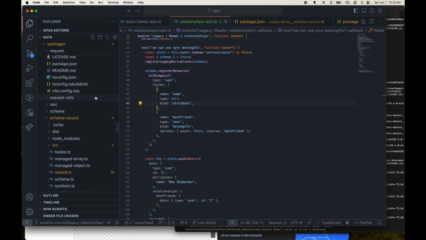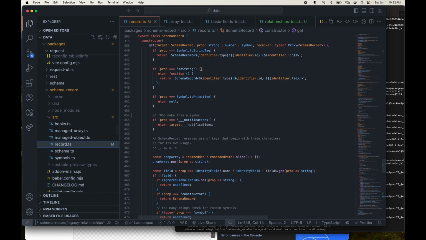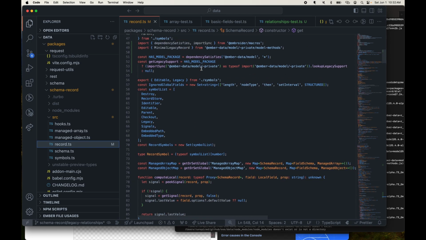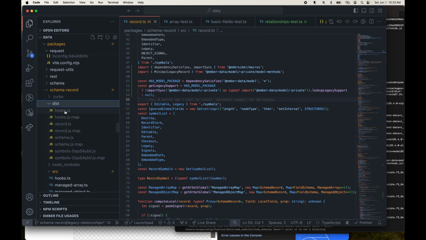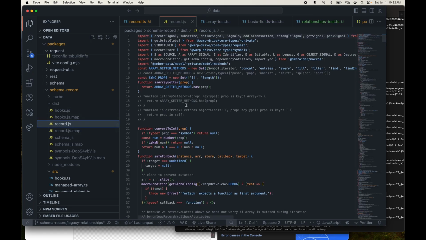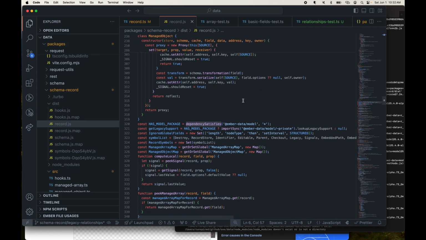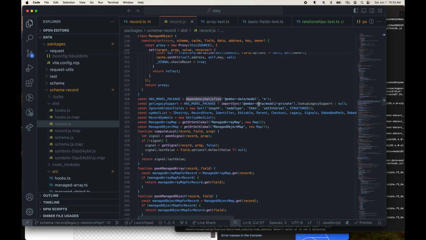So if we go back into record, remember at the top here, we did dependency satisfies and import sync. So in our dist, in record, we have dependency satisfies and import sync.